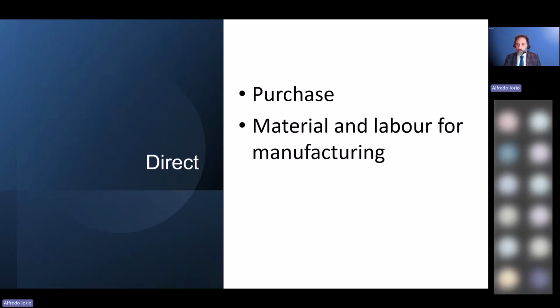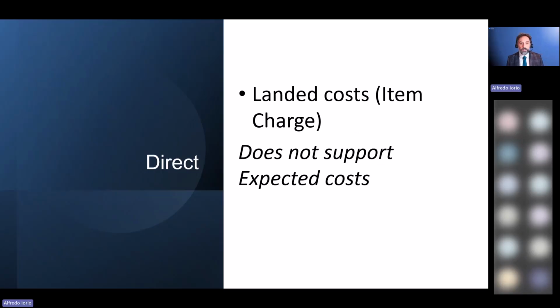So let's start with the most obvious of the two. And again, this is not just about a presentation, right? We will go through a live demo in a few minutes. So direct costs can be divided into purchase, which is the most common cost type. I purchase an item, I receive it in my warehouse, and the cost that I pay for it is the purchase cost, right? But also material costs and labor when I manufacture an item. Those are all direct costs, even though we can further differentiate between material direct and indirect and labor direct and indirect. But we will look at that later.